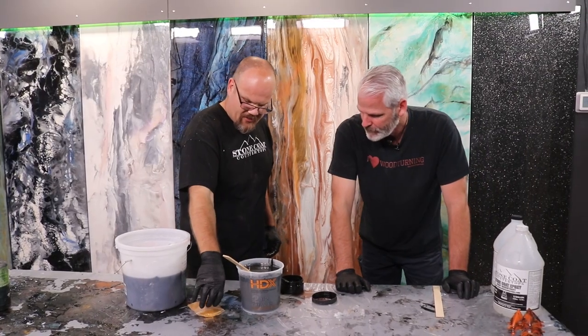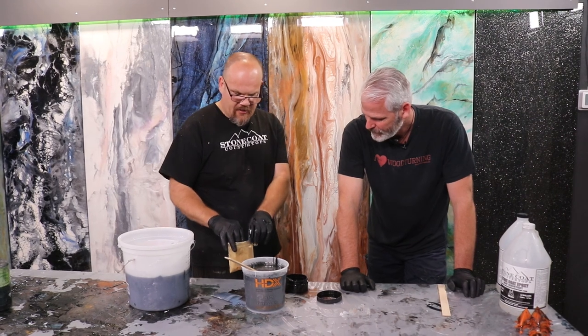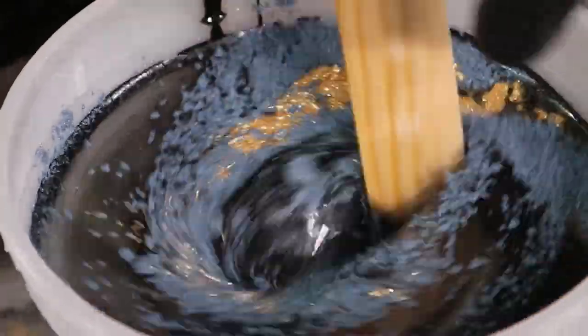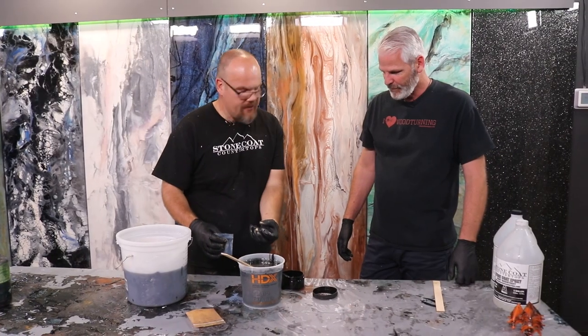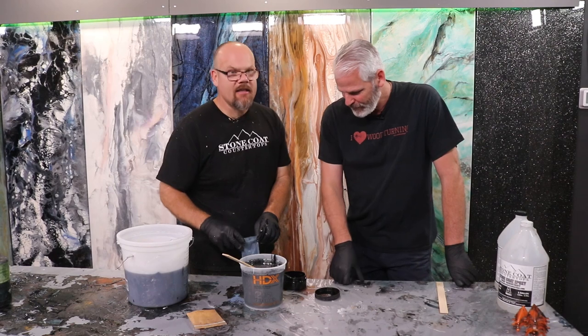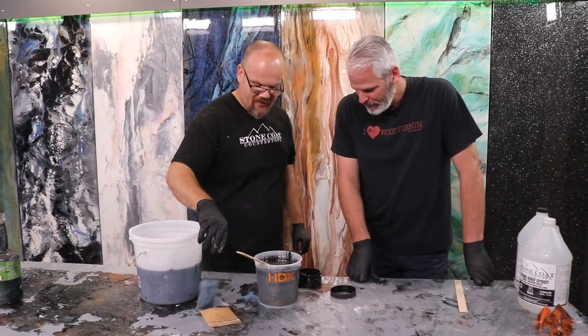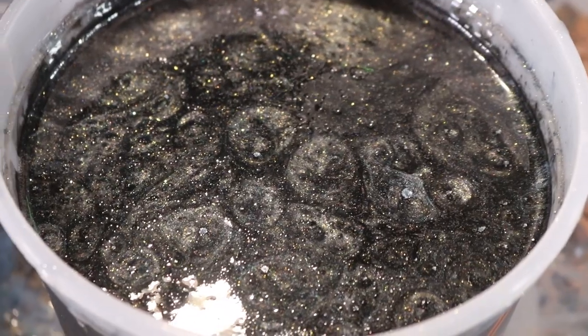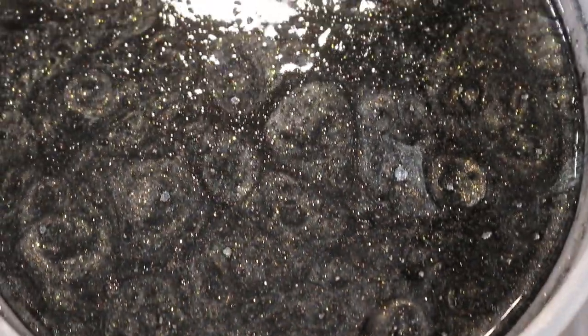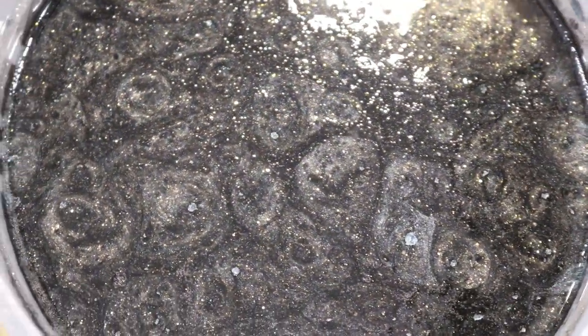The reason I like this gold dust for this kind of thing is even over-mixing it, it won't disappear. You see how that base tint grabbed the regular metallic and overwhelmed it? That gold dust is staying apparent, you can still see it, which is really unique for this and our diamond dust. It's just those two that do that. Agitate it again and it'll move it and retain some color.